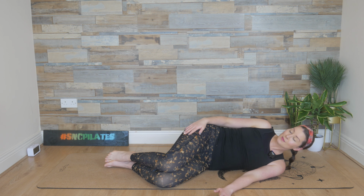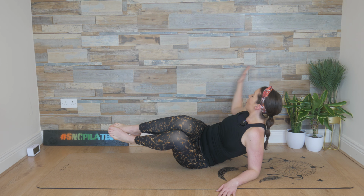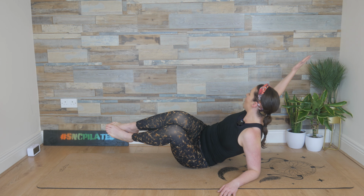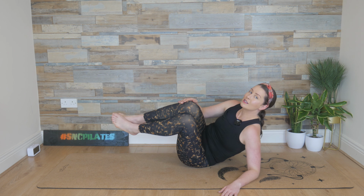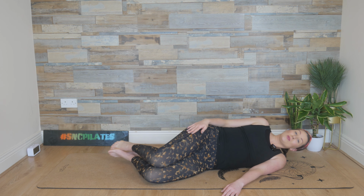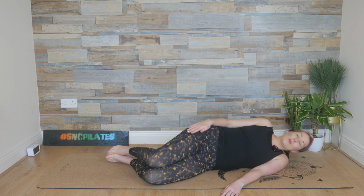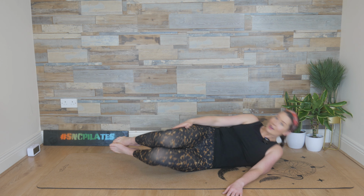So we're gonna add an arm circle. We're gonna come up, circle that left arm all the way around, tap the knee, and bring it down. So breathing in, we circle, opening it up, and then lowering down. You can leave out part of the exercise if you feel it's too much. Circle all the way around, lower down. Two more, those obliques constantly working as the knees are pulled into the chest, and lower last time. Lift, circle, tap, and lower.